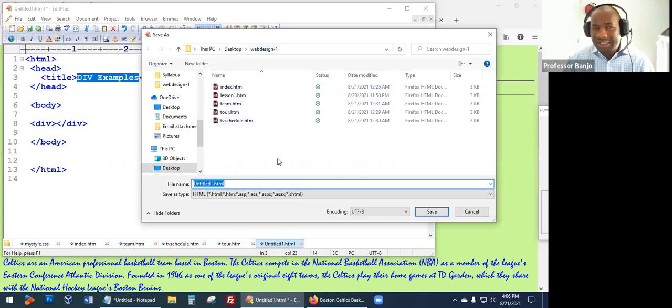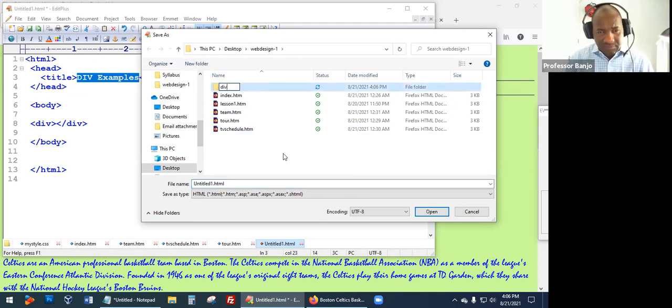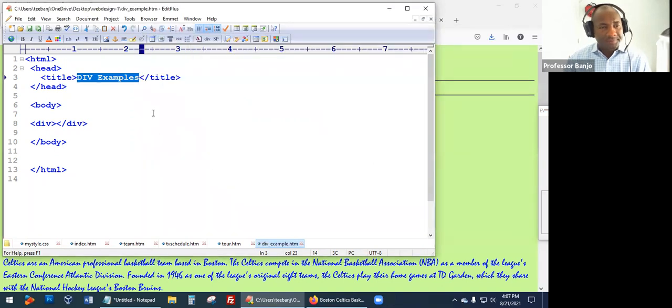You can save it in the same folder that you had before, or maybe you want to create a different folder right here and say maybe lesson 2 or something like that, right? If it helps you, you want to be as organized as possible, right? So you might just want to create a new folder. It's actually like lesson 3, right? I'm just going to leave that the way it is. You can call your folder lesson 2 or lesson 3, if it helps you to be more clear about what's going on. So div example .htm.